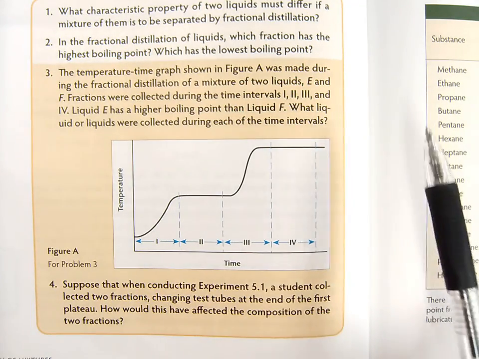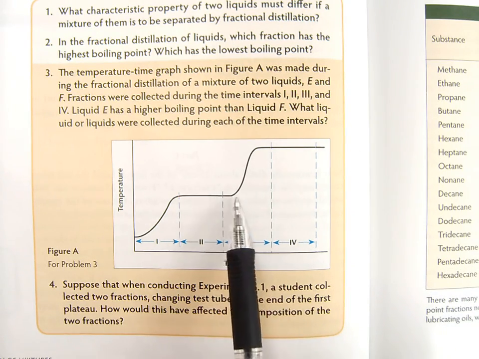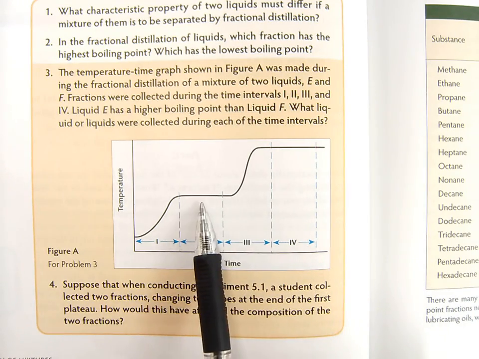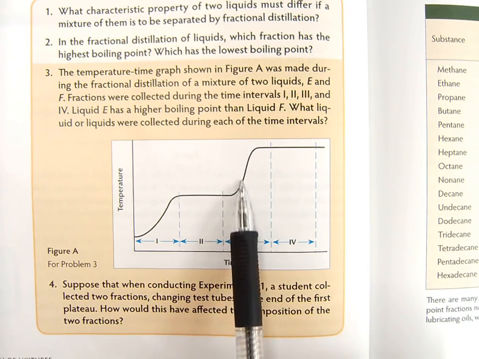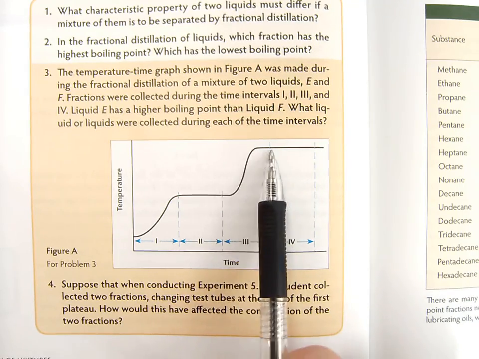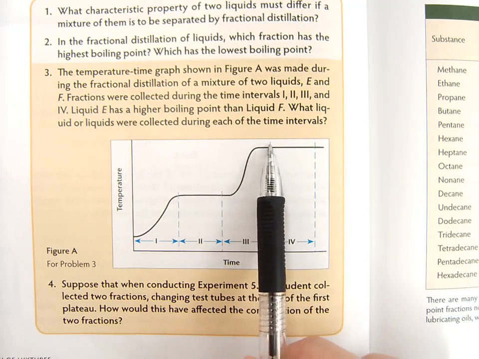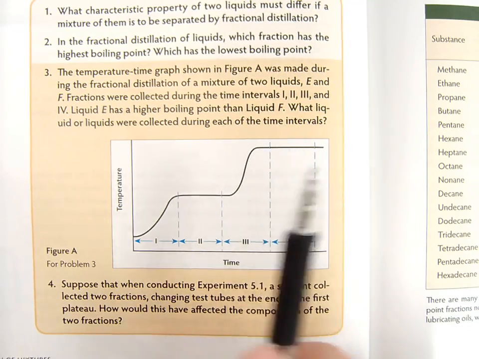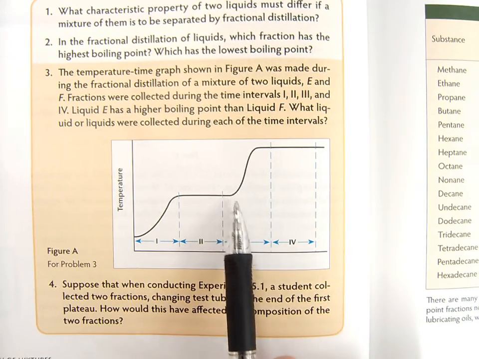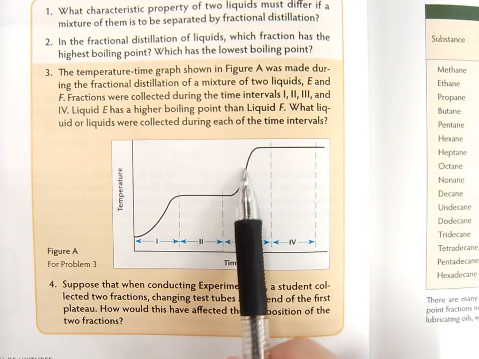Now, as we talked about yesterday when I showed you guys how fractional distillation works, we know that during time interval 3, a little bit of this substance right here, during this part here, is collected, and then a little bit of this substance here gets collected. So time interval 3 is collecting a little bit of substance E, right at the beginning, right where it starts to boil, and a little bit of substance F right at the end here where it's finishing boiling off. So time interval 3 contains both liquids.